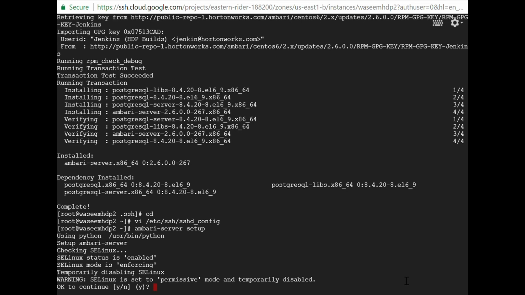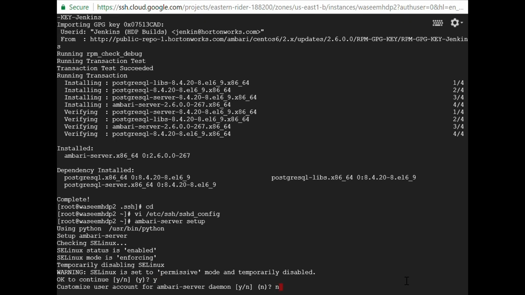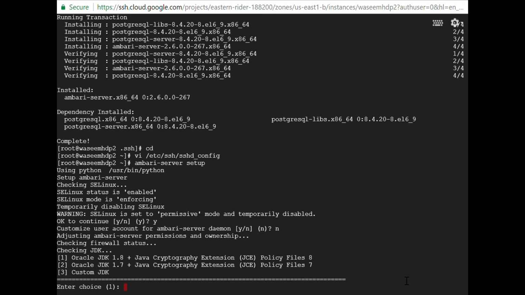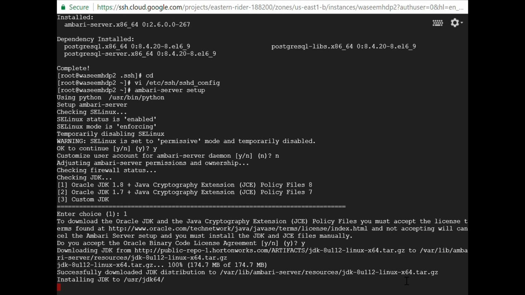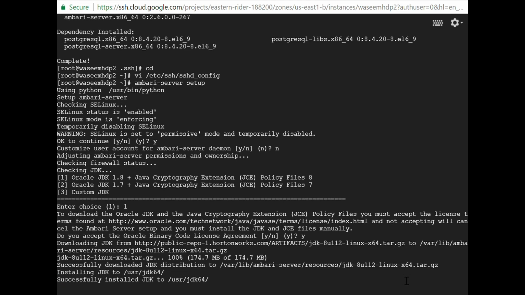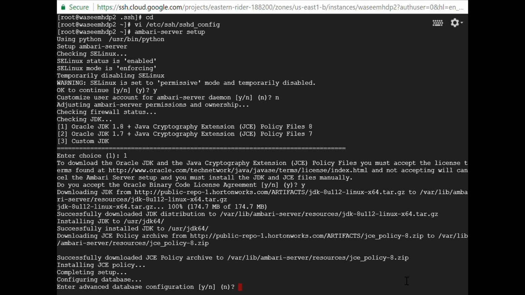You can continue with the default, like it says Y, N, 1, or just press enter. Again, default options. And this step will take a little while based on the internet connection. That's not too bad here. And that's the last one.